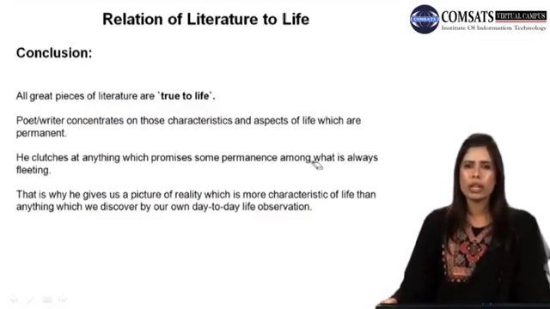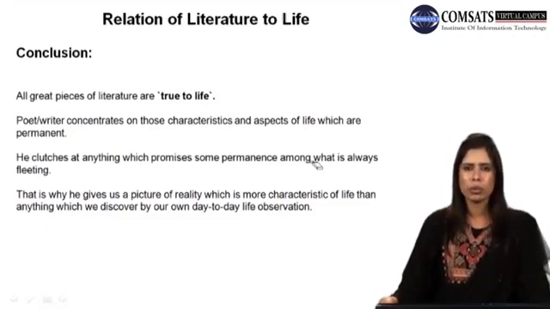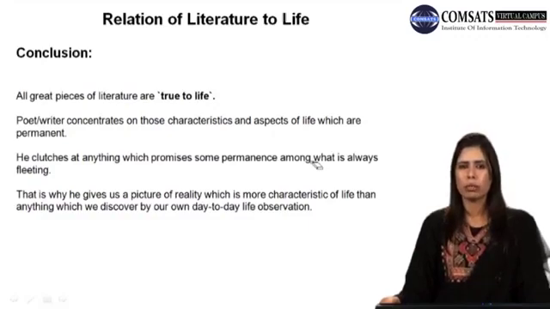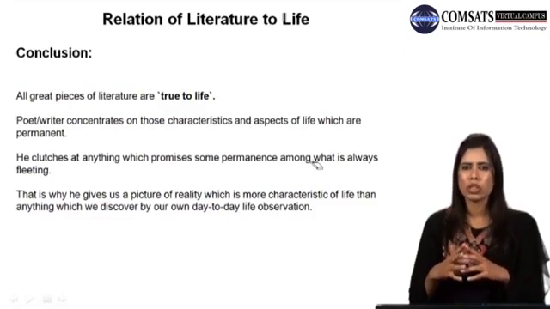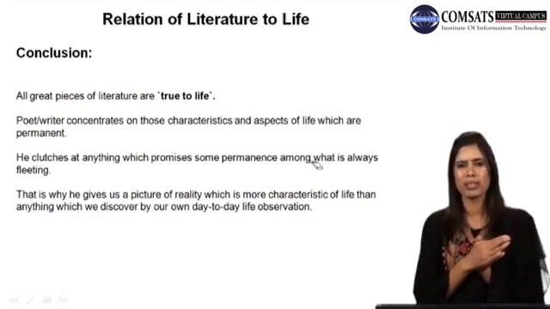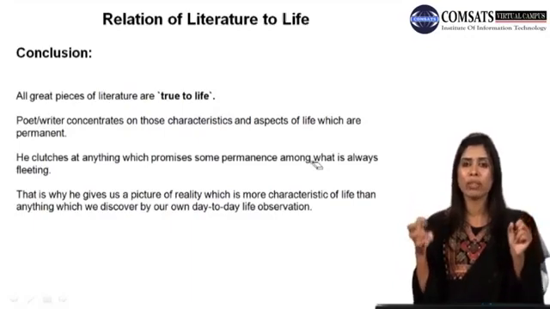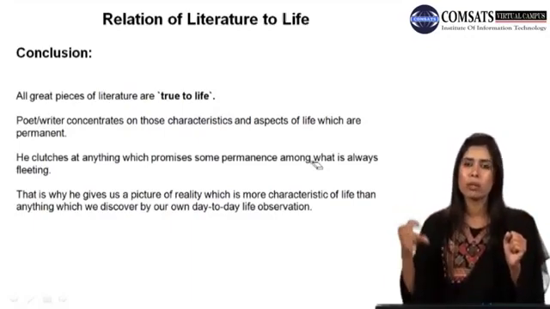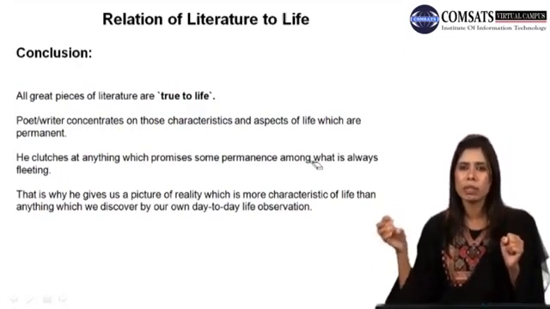So I would like to conclude the relationship of literature to life. That is a very good topic under literature, and you should understand what the relationship of literature to life is. All great pieces of literature are true to life. For example, if you look at the books of history, like all well-known writers, their books are still part of literature. Why? Because they are true to life. They depicted the reality and represented true life, that is not twice removed from the truth, but basically based on truth, and those are not fake statements only.